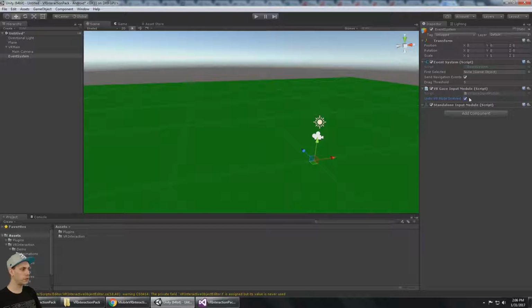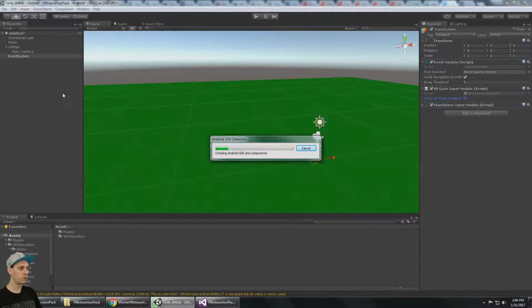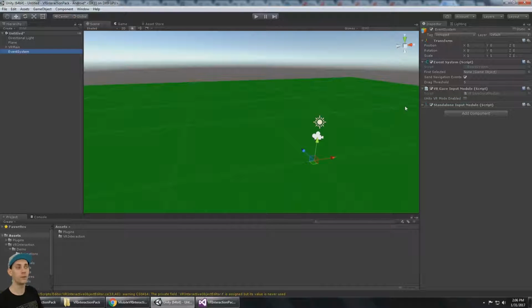So while you're testing, you want to have this disabled, and then when you're getting ready to build, if you're building for a native VR platform like Gear VR, you need to make sure this is checked when you build.